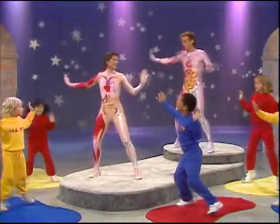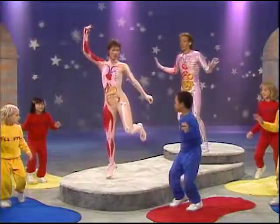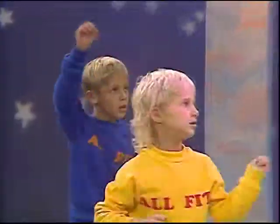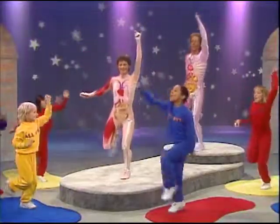Good. Muscles feel good. Keep going. Here we go, some hopscotch. Good. Come on, keep moving. Not too fast, not too slow. Continuous. Woo! Yeah. Let me hear everybody say woo. Keep going. Woo! Yeah.